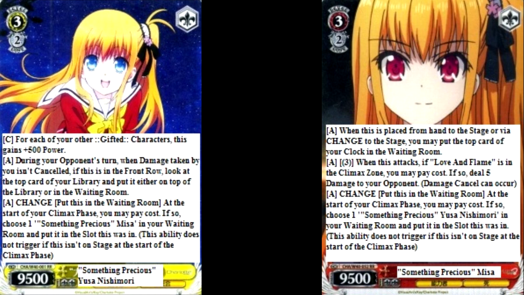First of all, for all of your other gifted characters, which is pretty much the one trait that all of your Charlotte characters are going to have, it gets plus 500 power, so it's technically like an 11,500 if you have a full field. During your opponent's turn, if you take damage and the damage is not cancelled, you can look at the top part of your deck and then choose to put that card either back on top of the deck or put it in your discard pile.